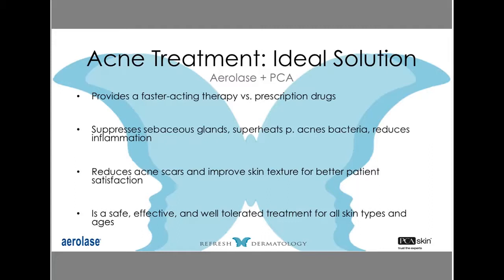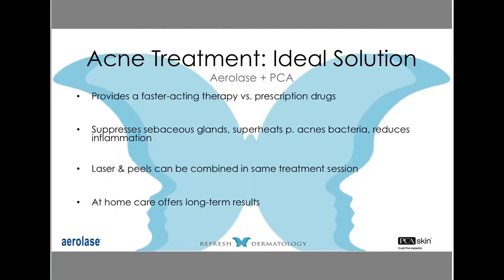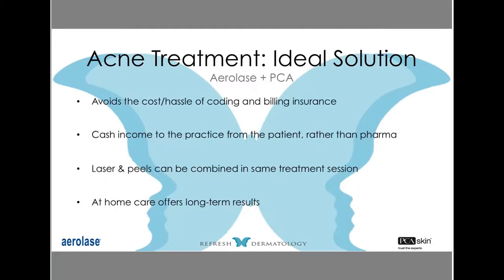and all ages. Our youngest age that we've treated is a colleague of my youngest daughter. This young gal came in when she was 5. She had a huge acne papule on her nose. She's a plastic surgeon's daughter. He saw me using a live demonstration of the Aerolase, and then came and referred his daughter, called me and said, "Can you see my daughter?" "Sure, let's see if she'll sit still." Incredibly wonderful young lady, and was very brave. And I said, "Did it hurt?" She goes, "No, I just didn't like the light." So even though she had her glasses on.